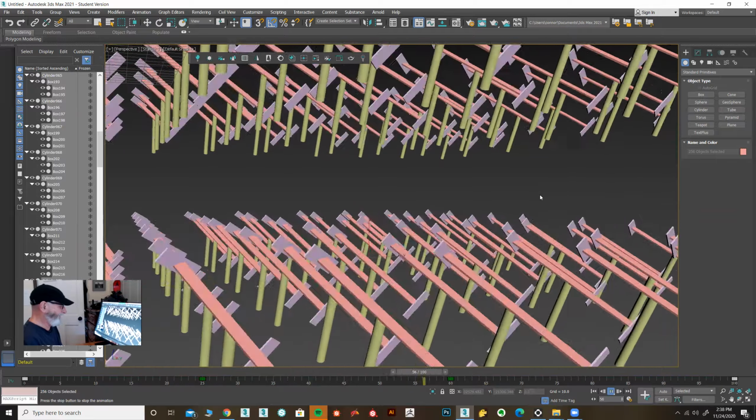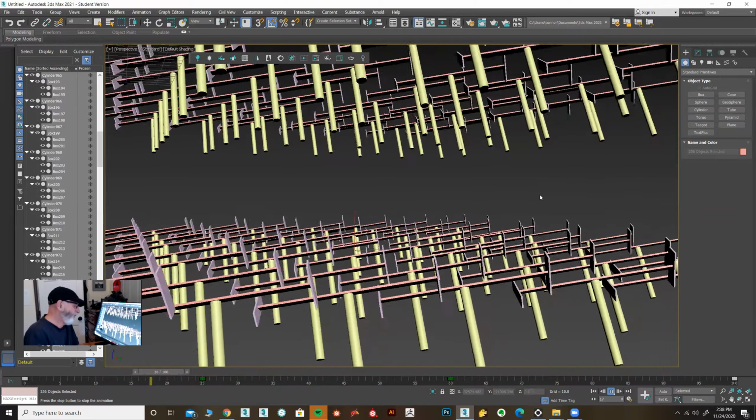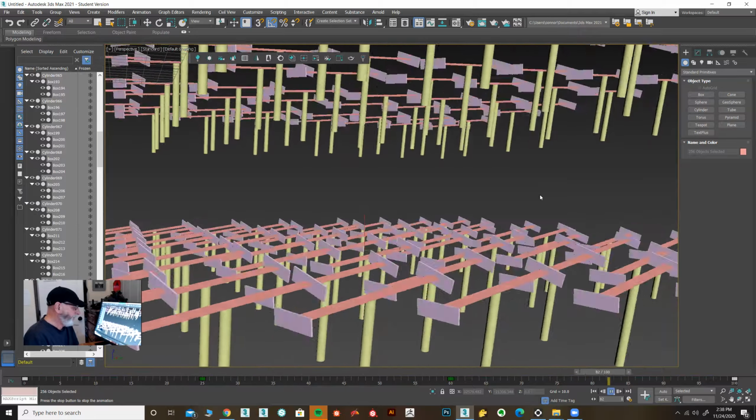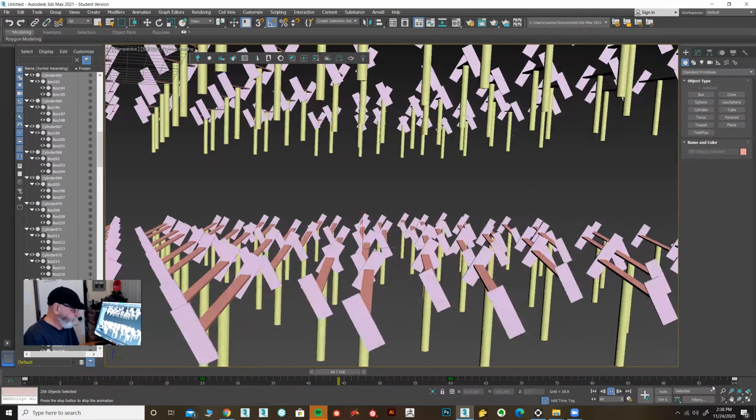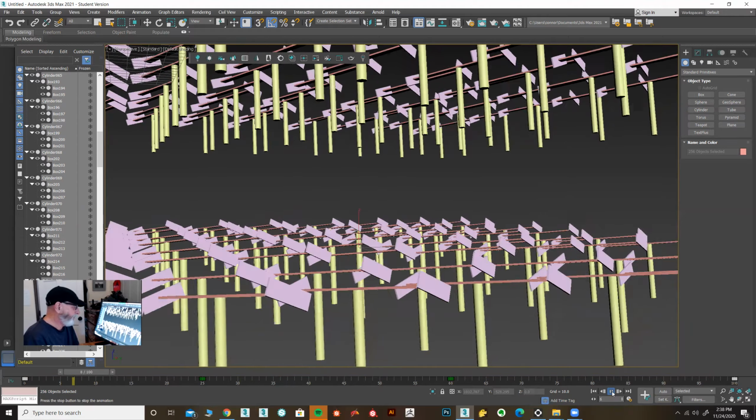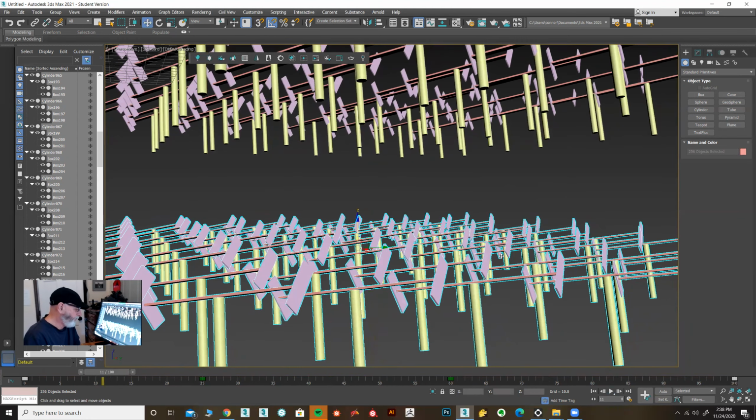Okay, cool. So anyway, that's a good start there. We don't need to render this out. The next one we'll render out, and look at how to do that after the next exercise. All right.